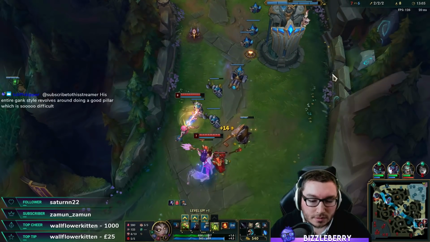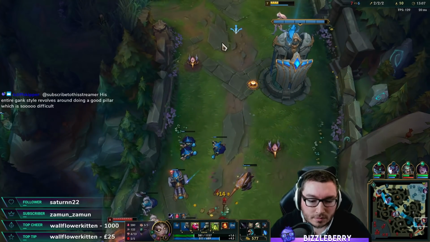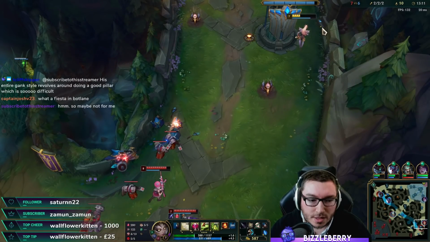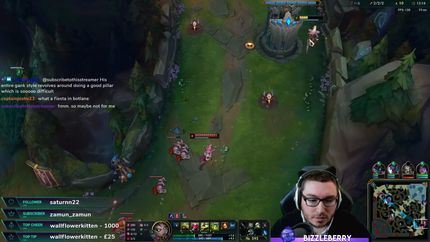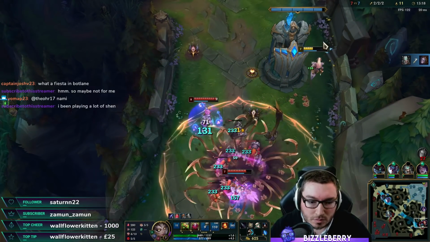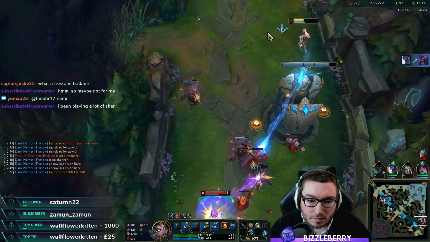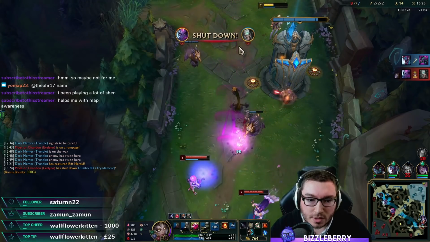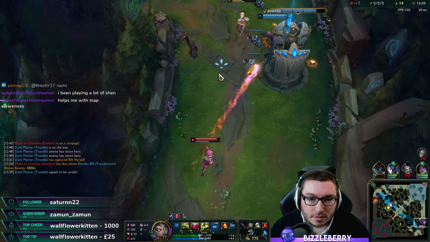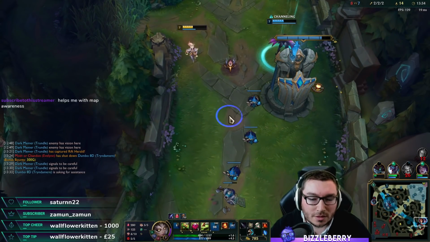Caitlin's tanking turret then. So it's Kaden ulti used. Nami has no ult. Just doing that so they can't get turret platings. Right, we saved the turret plating. Oh, Kaiser. What are you doing?